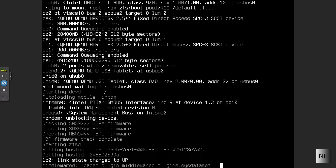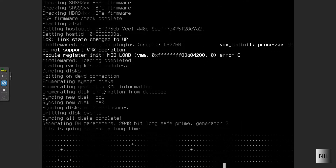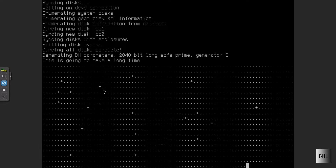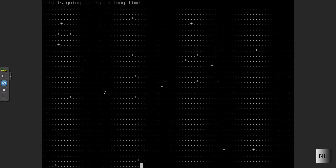Apologies for the technical difficulties — you've probably seen the font changing. It turns out my BIOS was still set to BIOS mode and not UEFI, which is a bit of a mistake on my part. I did not know that BIOS was the default on this system. But as you can see, it's now loading everything and generating all the startup output.